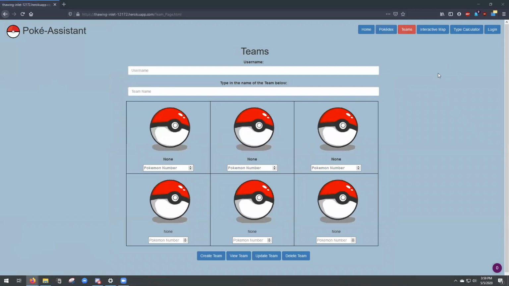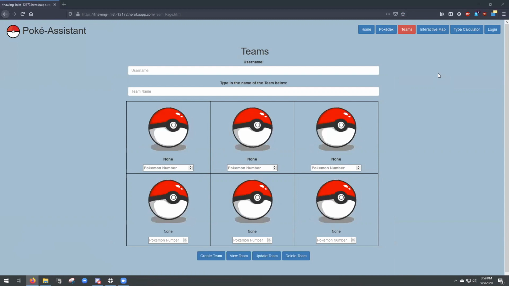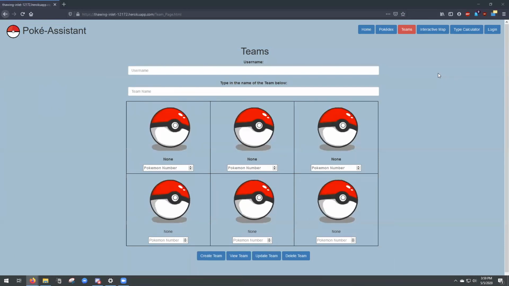The teams page is where the user can create a team with 6 Pokemon and it will be tracked on the database. This aligns with how in the game series, the player is able to have up to 6 Pokemon at a time, so the user can use this page to plan out their in-game team. It takes in the username of the player, the desired team name, and the 6 numbers corresponding to the Pokemon in the Pokedex, as with the main game. This is where our website shows the elements of CRUD.